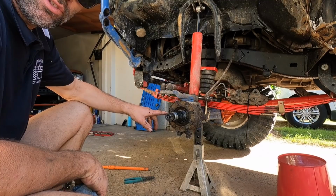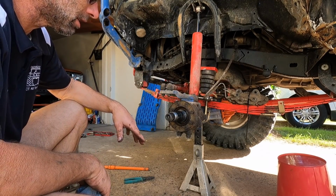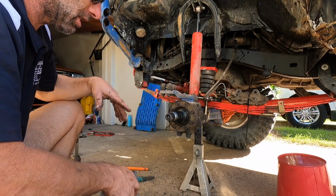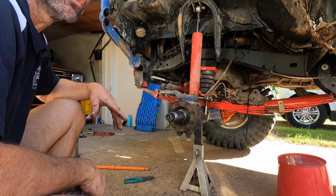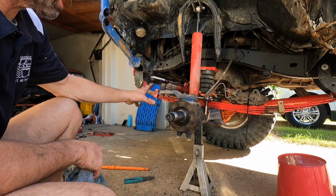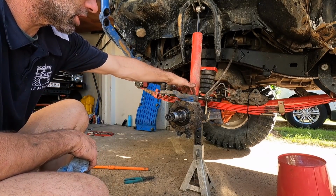So it looks like those axle seals are holding that last lot I put in. Genuine Toyota ones. So it's not leaking, and I know that diff has oil in it. It's going to be interesting to see when we drain the oil how much more metal we've got on that drain plug. These knuckles are going to get changed in this little exercise. We'll be putting the 6-shooters in.